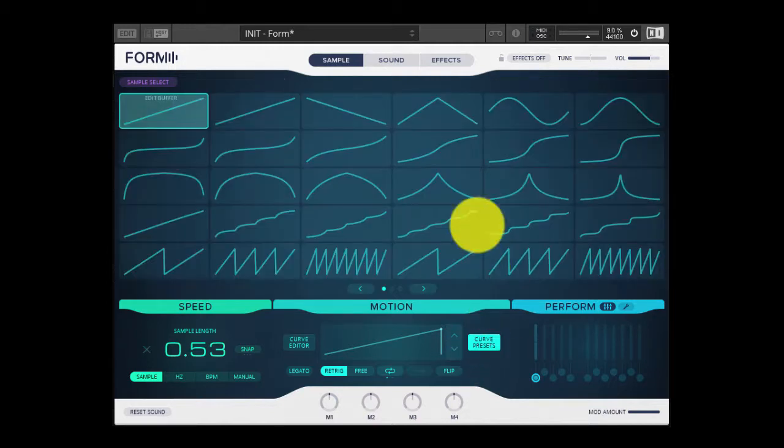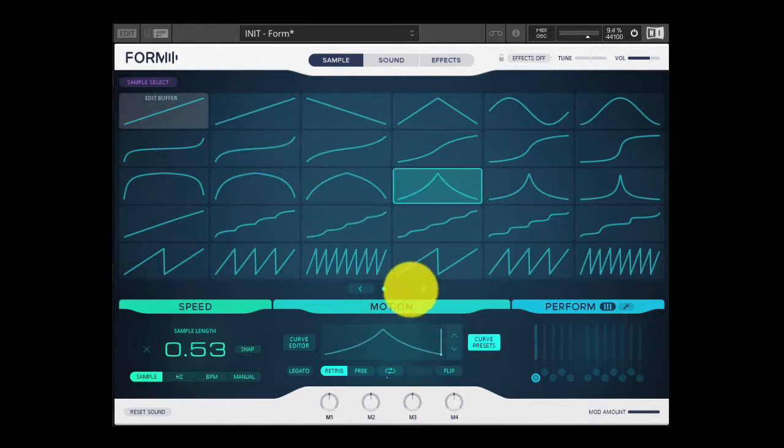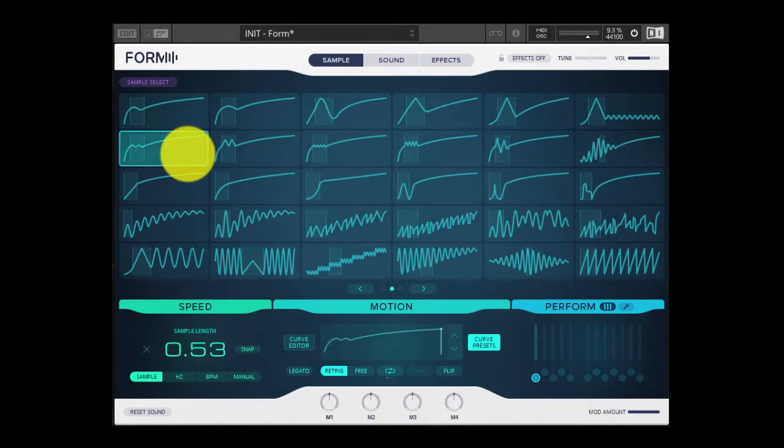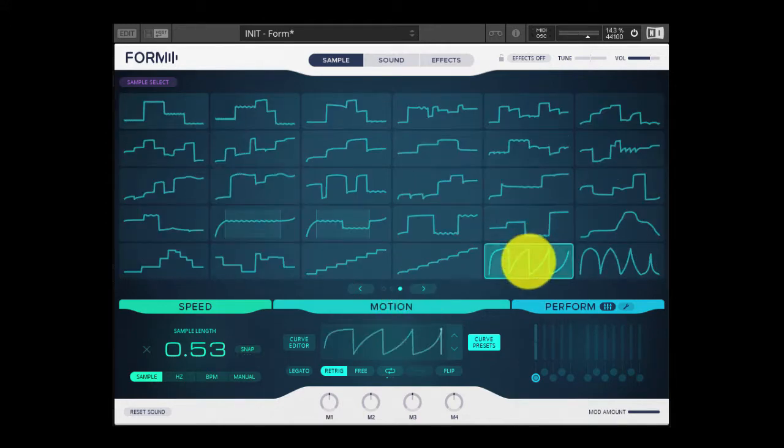If we then go to sample preset, now I'm going to choose another one so you can hear how it sounds. Same sound, but it's been now changed. We've got 3 pages full of presets. Let's go to the next page and listen to another 1 or 2. As can be heard, that's quite a complex sound. So all sorts of things that we can do, and this is directly related to the sample.